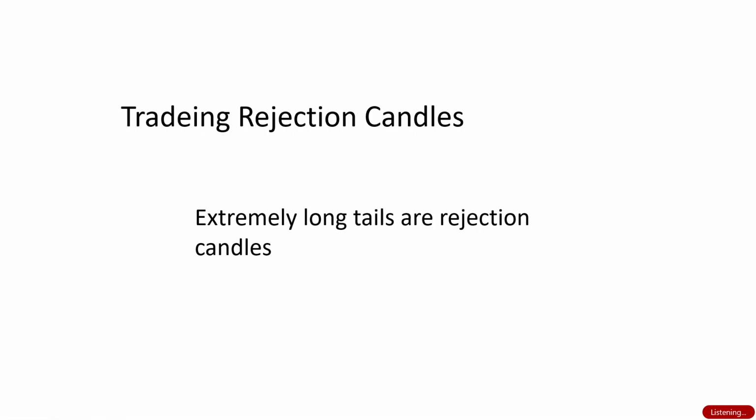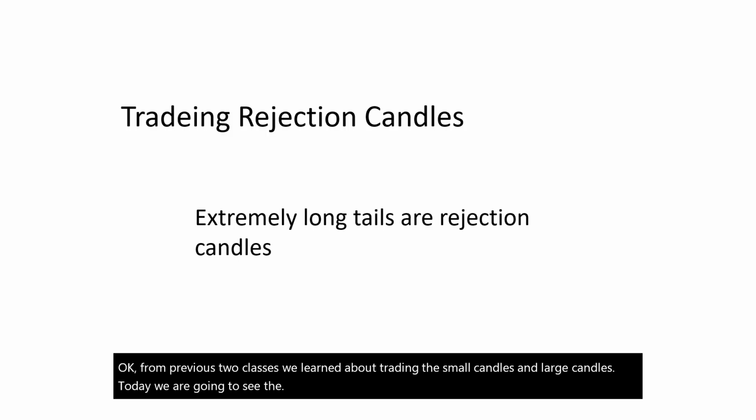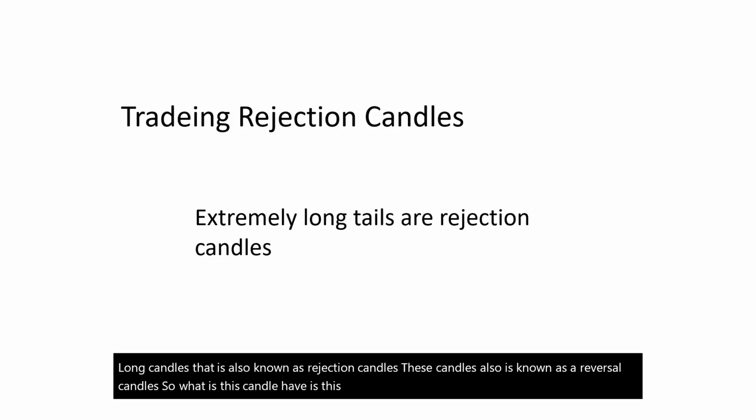Okay, from the previous two classes, we learned about trading the small candles and large candles. Today, we are going to see the long candles, also known as rejection candles. These candles are also known as reversal candles. This candle has a long tail. So, if you have a long tail, then it is a reversal candle.